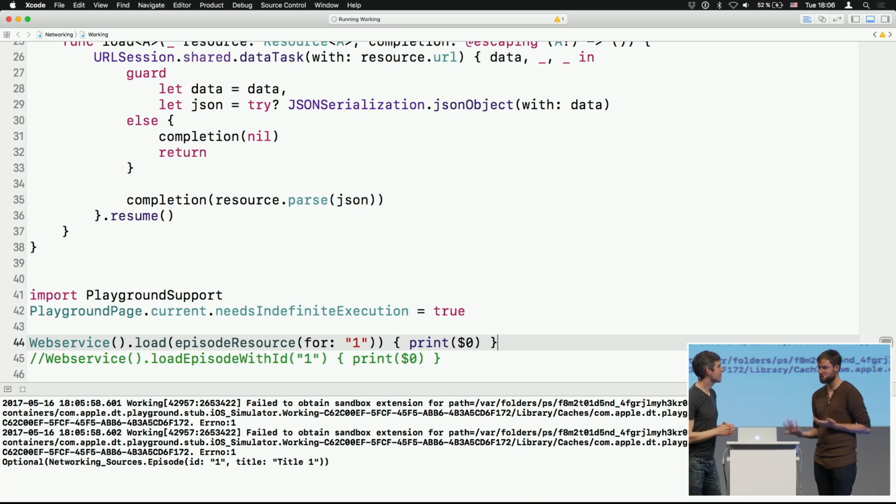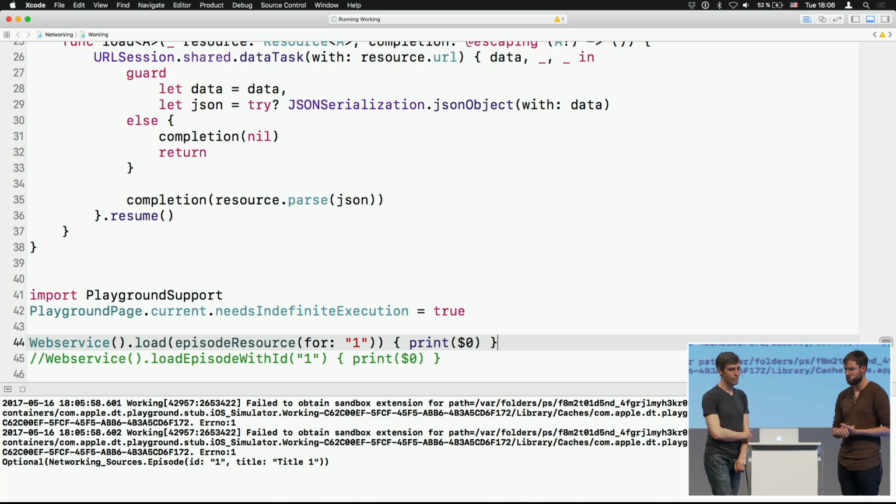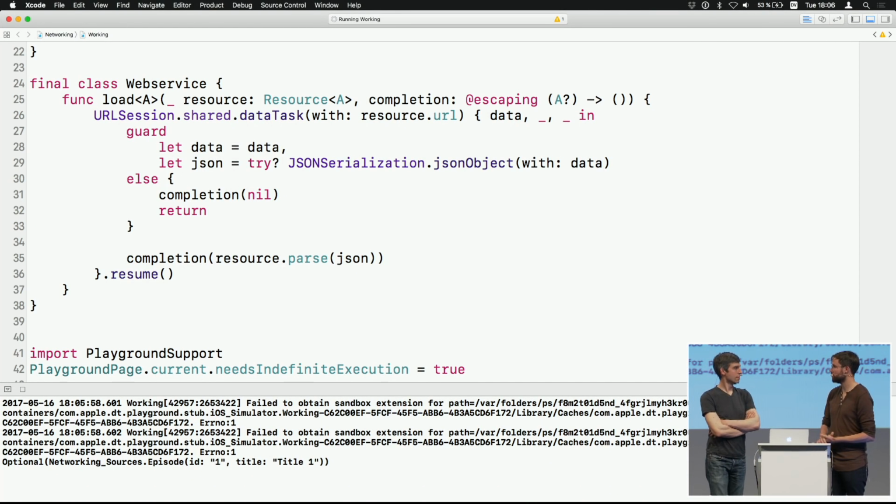Yeah, so this really is the same pattern applied to a very different thing. Instead of executing all this code and the loading immediately, we sort of pulled out the parts that belong to each other. So the URL and the way to turn the data, or the JSON in this case, into an episode. So it's very similar to the notifications. Yeah, and it's a nice, simple, synchronous thing to test now if you're JSON parsing. Actually. Yeah, the only asynchronous thing we have to test is this web service class, and it even fits on the projector. That should be easy to test. So let's move on to the next example.